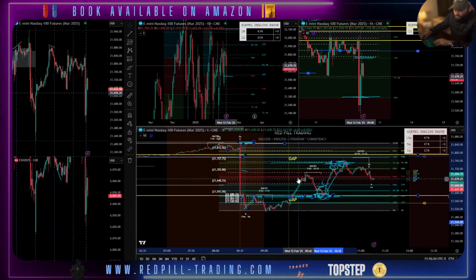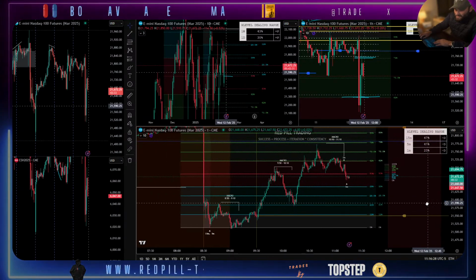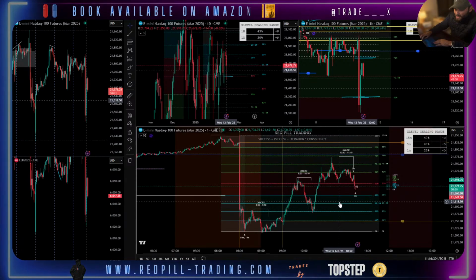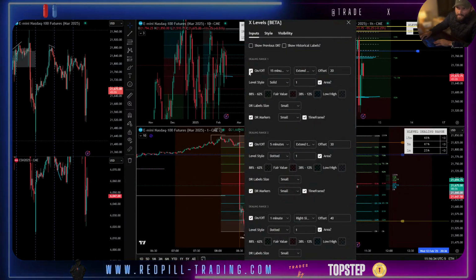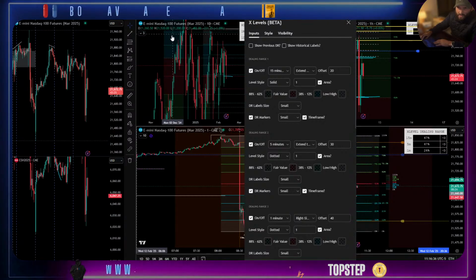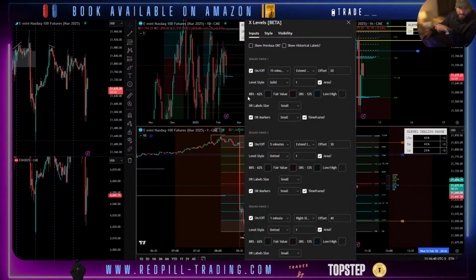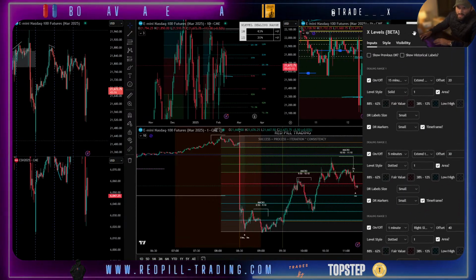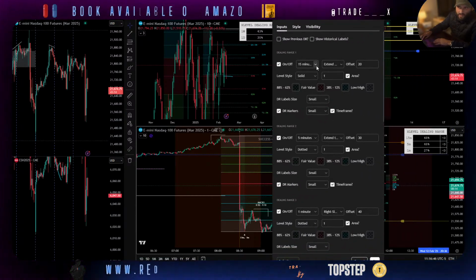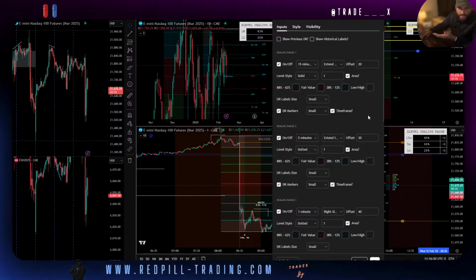Okay, so let's get into some settings. The way that I have it set up is very, very simple. On this lower pane, you have the opportunity, on any pane that you utilize, to be fair, for 3 different dealing ranges: dealing range 1, dealing range 2, dealing range 3. They essentially are different time frames. You can select any one you want. However, I've just given you the time frames that I use.